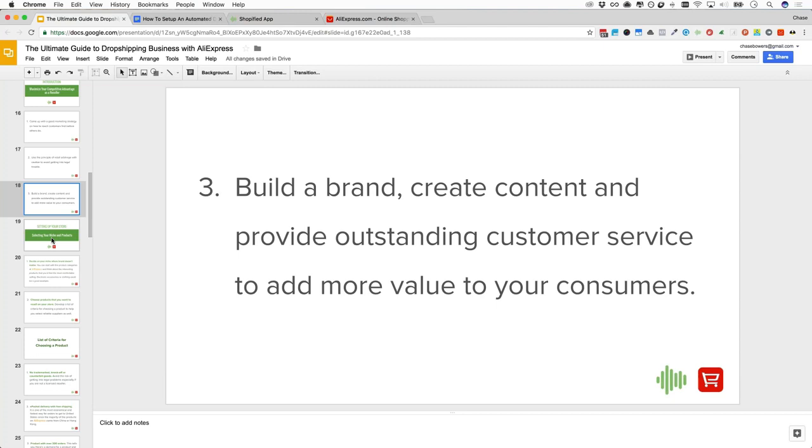It could be anything: dogs or pets, gaming, science fiction, movies, health and beauty. There are just so many different areas that you can go. So you really want to find that place. If you get too specific, you limit yourself in what products you pick. So maybe when you're starting out, you want to make it a little more broad, and then you can dive into that broad topic.